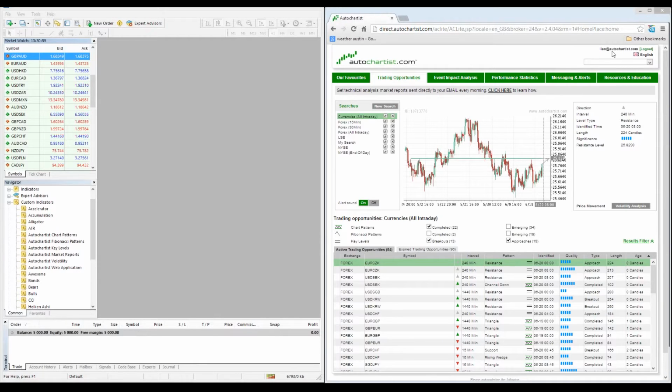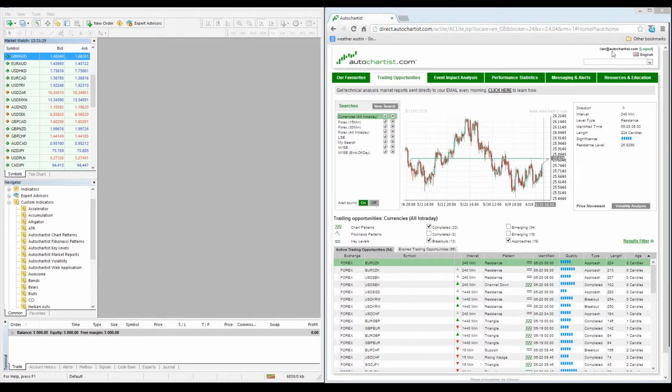Hello, everybody. Welcome to today's webinar where we're focused on how to use the Autochartist MT4 plugin. I'm going to be talking less about the actual trading part of it and how to base your trading decisions, and more focused on the mechanics and how to get the Autochartist plugin installed and running on your computer. So we'll just dive right in. It's a very practical session. There's not much theory. It's mostly about where to point and click and how to get the thing running.